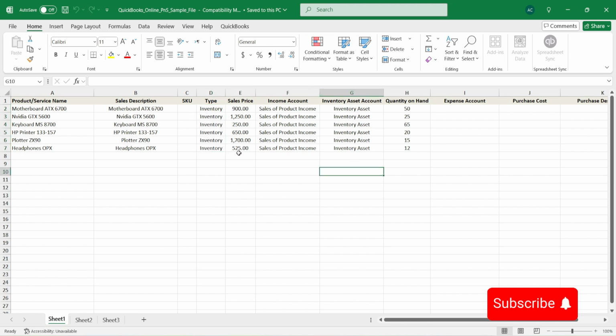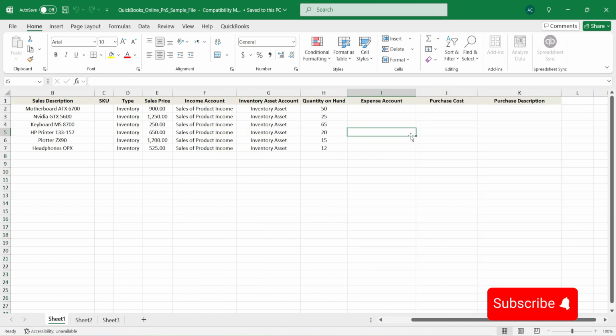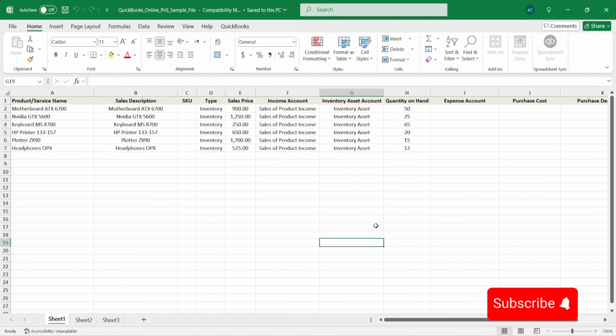Now some of the fields are mandatory, the compulsory fields that cannot be left blank. These columns are all optional. If you want to fill them out, you can, or else you can leave them blank.